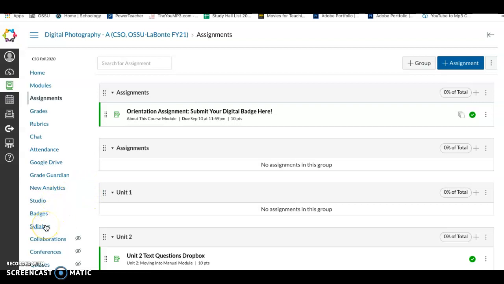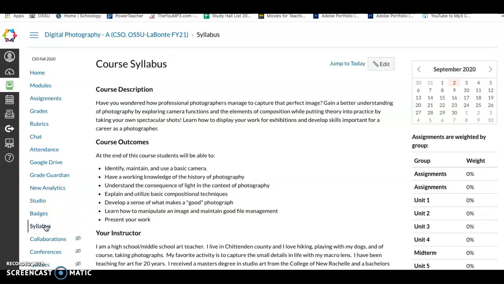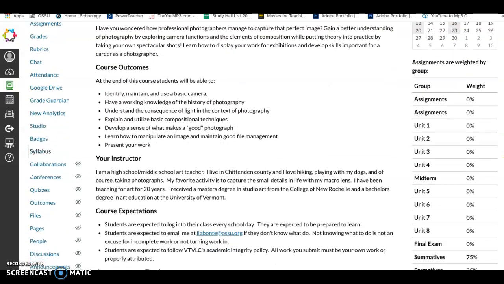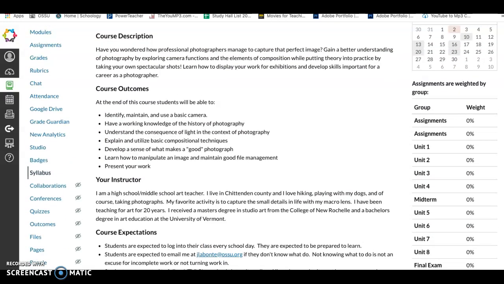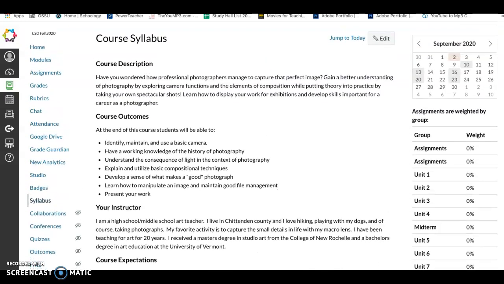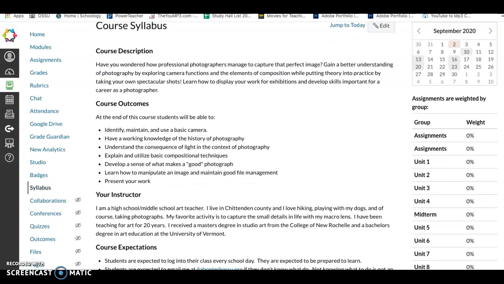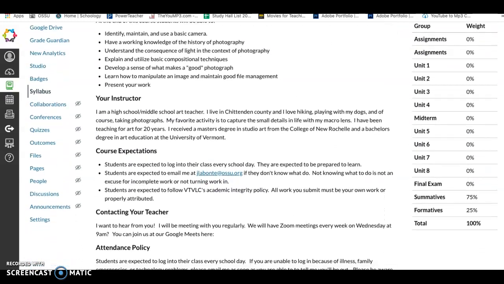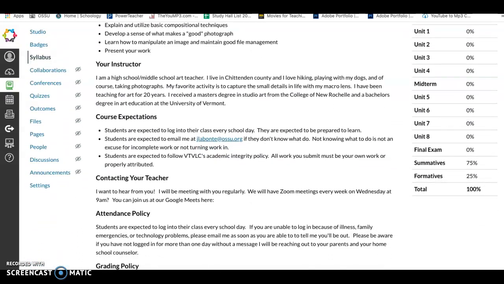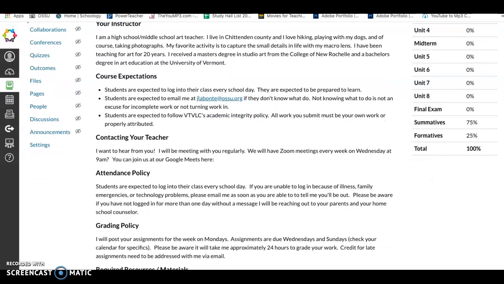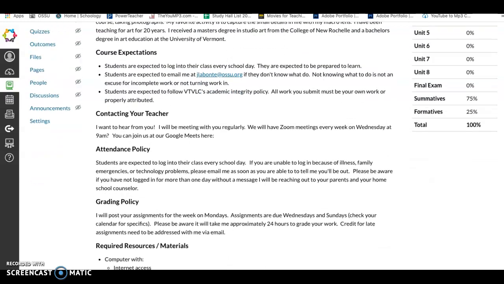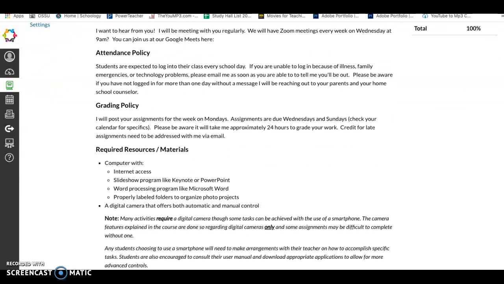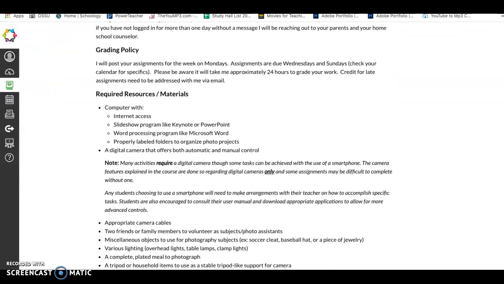Syllabus, a great thing to show your parents and for yourself as well, to go through and understand what the description of the class is, what you will be expected to do by the end of the course, a little bit about me, course expectations, how to contact me, attendance policy and grading policy, as well as required resources and materials.